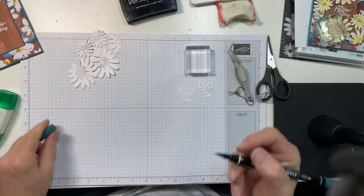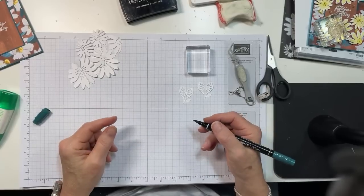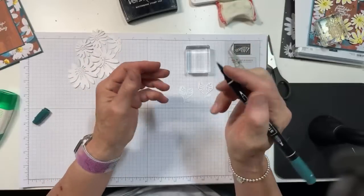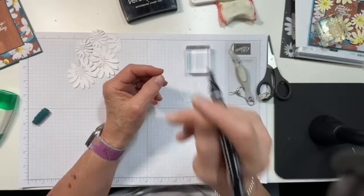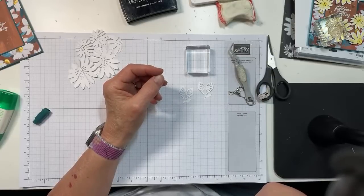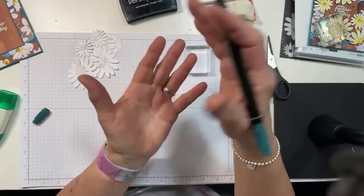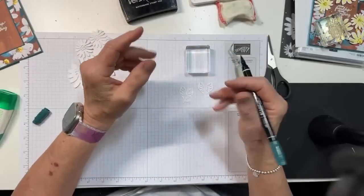What you should probably try to do, Karen, is one time get it lined up, and remember the trick about putting a little dot with a Sharpie on your die and on your stamp. That way you'll know where up is. And once you know where up is, it's pretty easy to get it lined up.